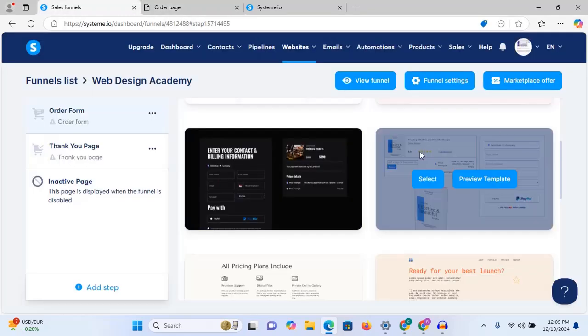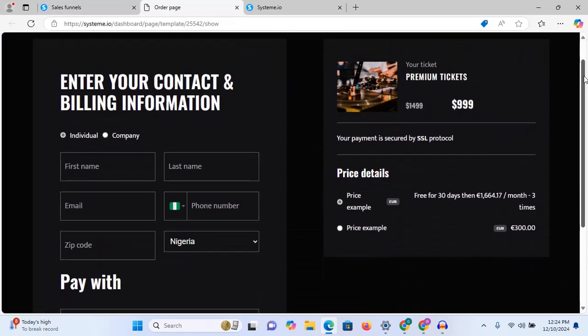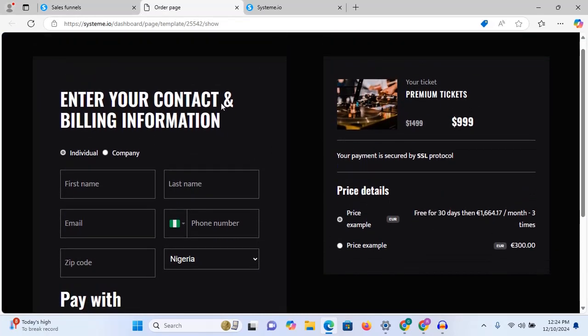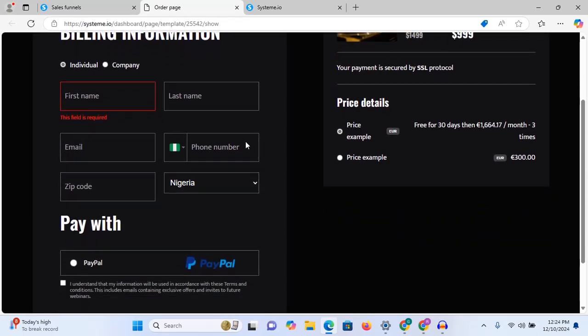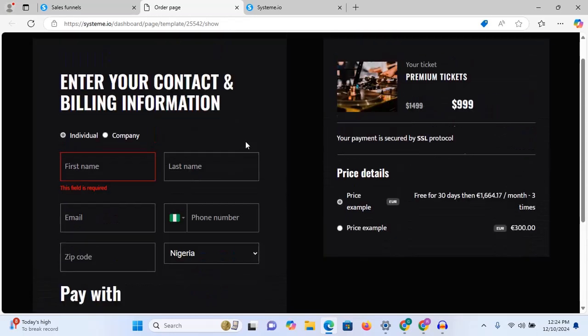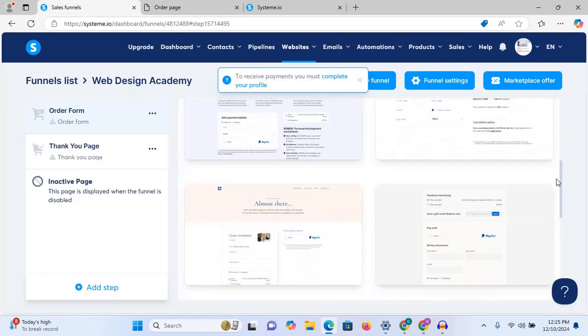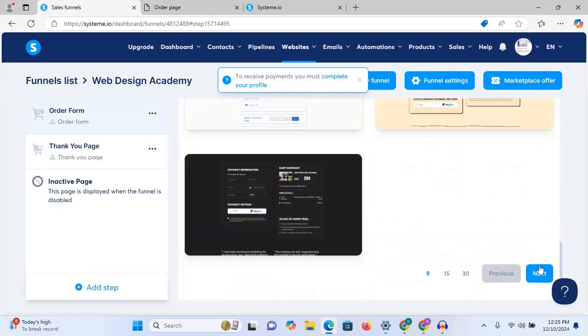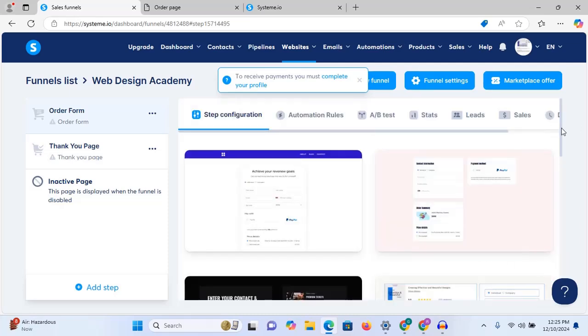In my own case, as you can see, this is a beautiful design with custom form. But I also need to let you know that the template here is mainly because of what I have chosen. I chose sales.